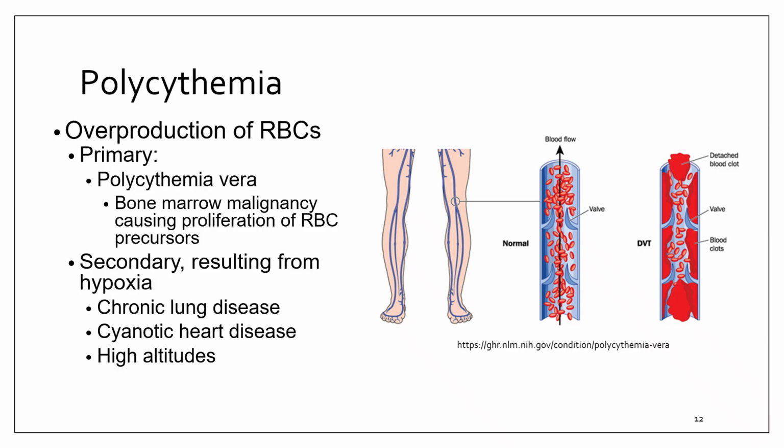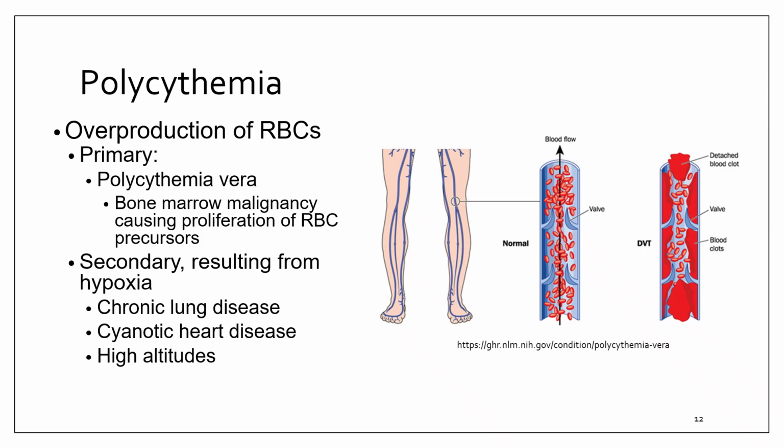And then secondary polycythemia, this one is much more logical. Here, red blood cell production increases because the body senses low oxygen or hypoxia. So the kidneys increase erythropoietin, which stimulates the marrow appropriately. This is a normal physiological response, just happening chronically. So common causes of secondary polycythemia would be chronic lung disease, such as COPD or emphysema, cyanotic congenital heart disease, chronic hypoxia, or even living at high altitude.